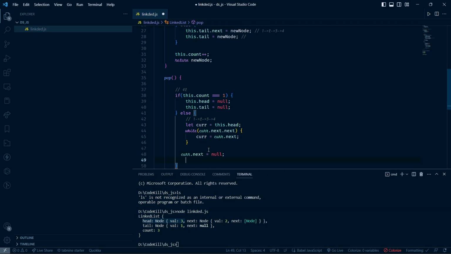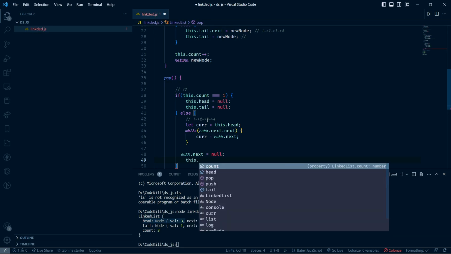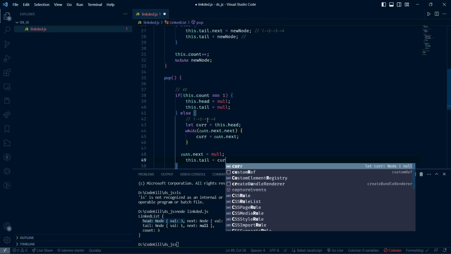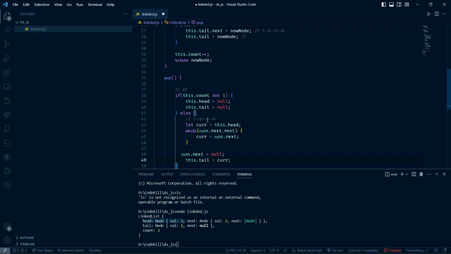And because we have now deleted our last node, our new tail will be current. Our new tail will point to current because this is our new tail. Okay, and that's how I think this one should work now.